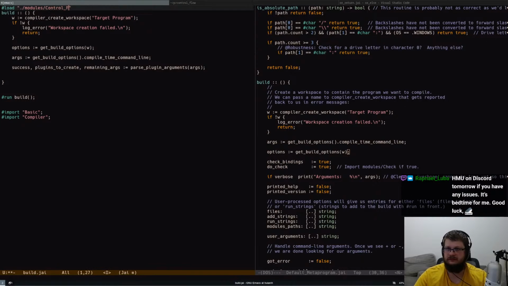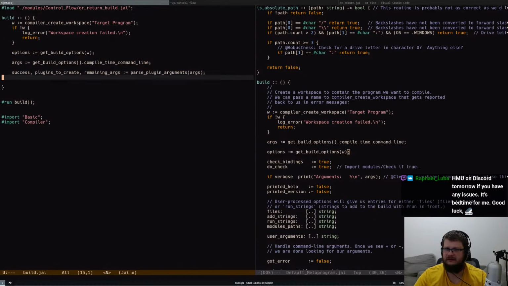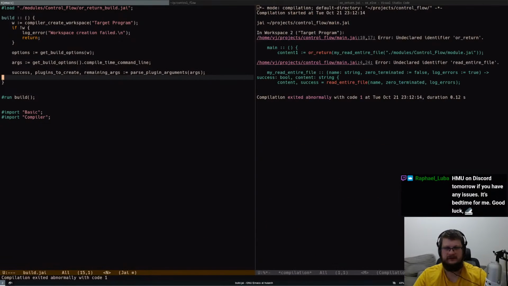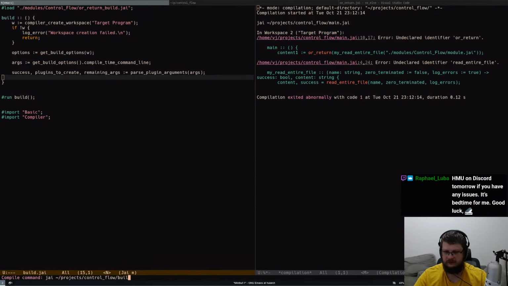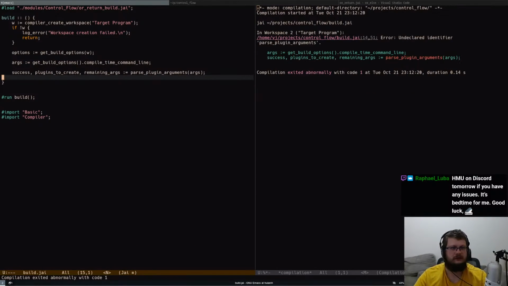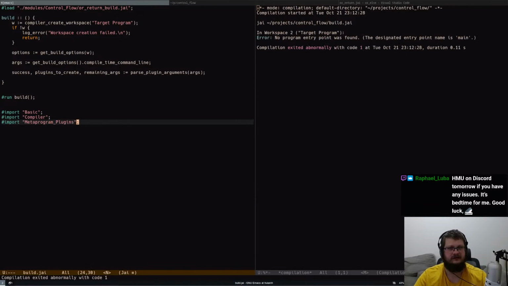Modules. I think that's the path. Let me compile. I need to import metaprogram plugins, right? Yeah, there you go.